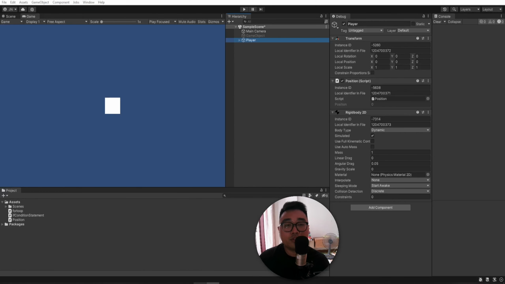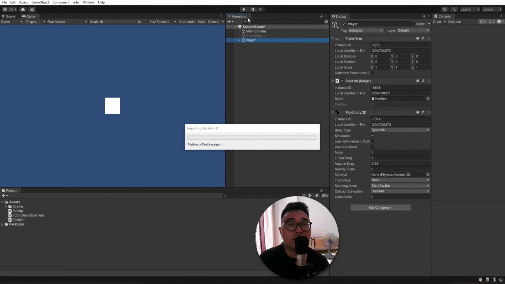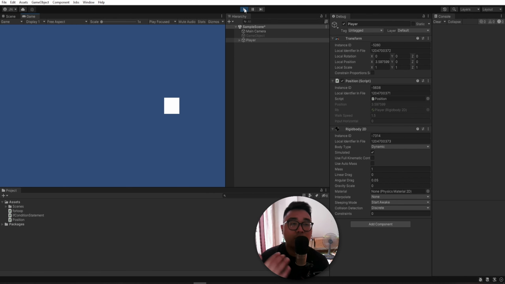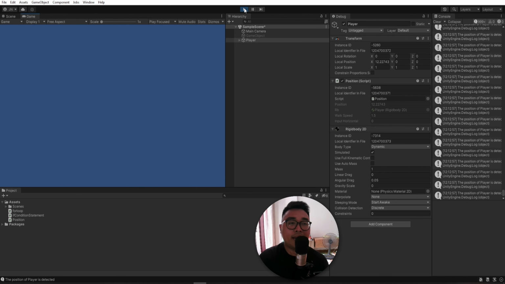So we come back to the Unity editor and we can see what happened. Yeah, when I hit the right button and input inside this function, the player can move right, boom, back. It will move back. Okay, right, back, right, back, and you see when it reaches number 7.